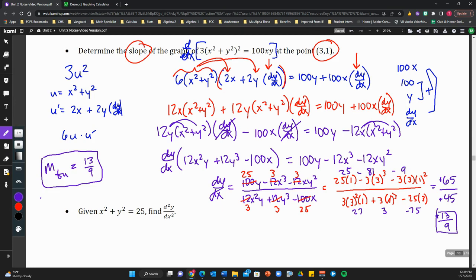So now, just to add a little bit of extension in here, without going to Desmos and graphing this guy, if I were to look at this graph, I know two things for sure. First, at that point, this function has a slope of 13 ninths. That is what the math tells me by taking this derivative and evaluating it at (3, 1). What it also tells me is that curve must be increasing at that particular point. Otherwise, we would not have a positive slope from the value of dy dx. So always keep that in mind, that whatever the sign of that derivative or the slope of the tangent line is, that directly correlates to whether our curve is increasing or decreasing.